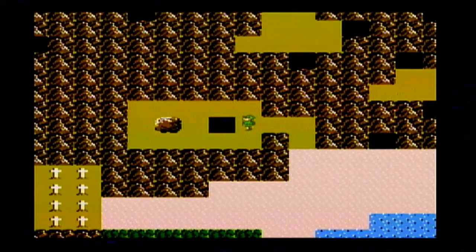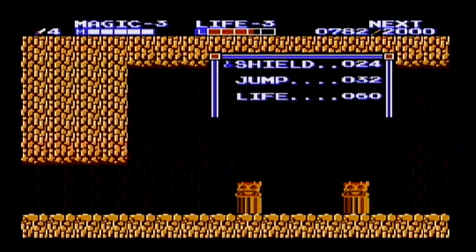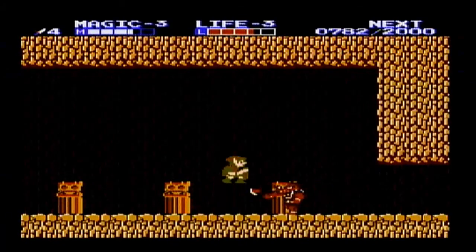We're at Spectacle Rock here, and the one on the left used to be Ganon's lair in the first game. So let's head into the rock on the right here, or the cave where there used to be a rock. And we got the red Daria again.